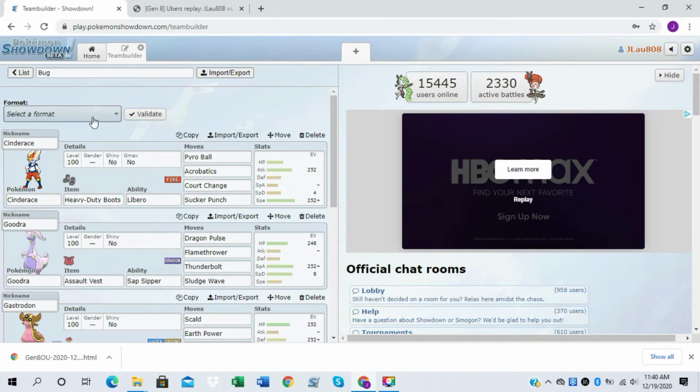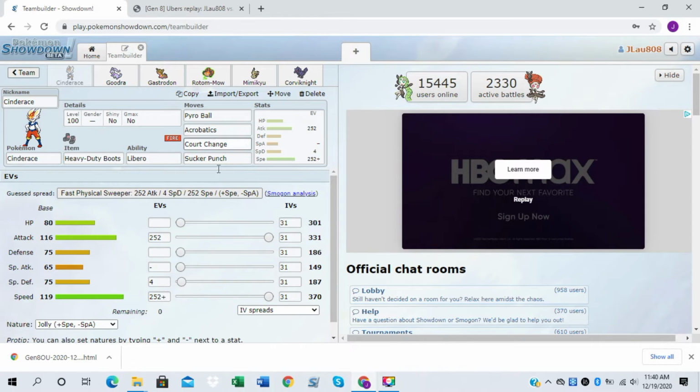In this one, we are going after the Bug Gym. So I'm going to do a team builder-esque breakdown thing, and then we'll get right into the battle, as you see up here. So yeah, let's make this as quick as possible.